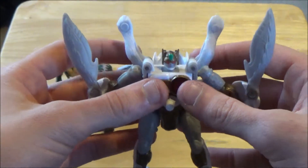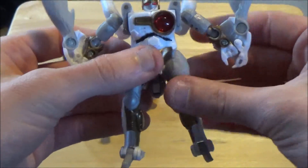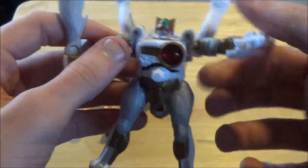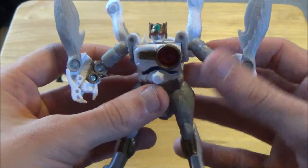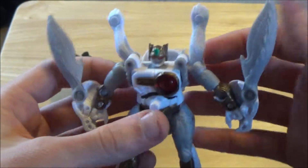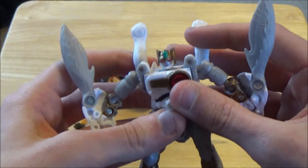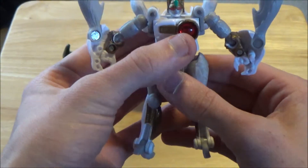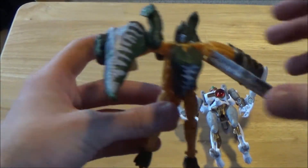His two hind legs in the back poke out almost like spikes, which I like. Getting close, the face sculpt is really nice overall, and he's got the regular chest plate that all of them have. As far as movable parts, he's got a lot of flexibility in his legs — they can go almost all the way — and his arms can go a full 180 if you wanted to, so there are a lot of poses you can get him in. His head doesn't move because of the gimmick mechanism, but his hind legs can be moved in any direction too. In beast mode you pull back on his hind legs and his arms go out — it's a very interesting gimmick.